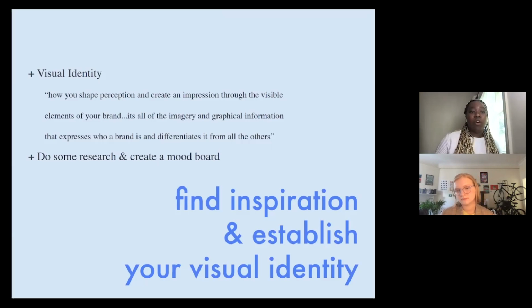Do you have more of a minimalist professional side? Maybe think about things that are more clean cut, white, black, things like that. Or do you want to give a bit more personality to your site? Do you want more color in it? Do you want it more plain? Think about those things and ask yourself how you want to present yourself visually.